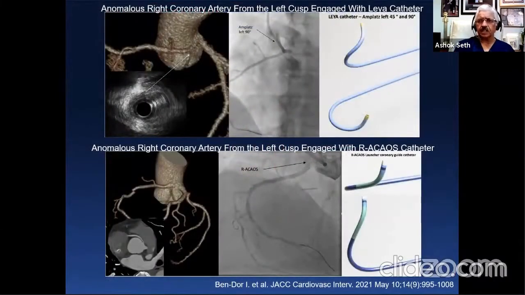Now, of the specialty catheters, you have the Lea catheter, which is a modified Amplatz pointing anteriorly at 45 and 90 degrees, as is seen here. It can intubate these anomalous coronary arteries and can get more coaxial. That's understandable, it would point anteriorly. Of course, you have the Launcher for the right anomalous coronary artery, again a similar catheter with an anterior curve, pointing anteriorly. I certainly have never used these catheters. I haven't even seen them, and they're not in my lab either.